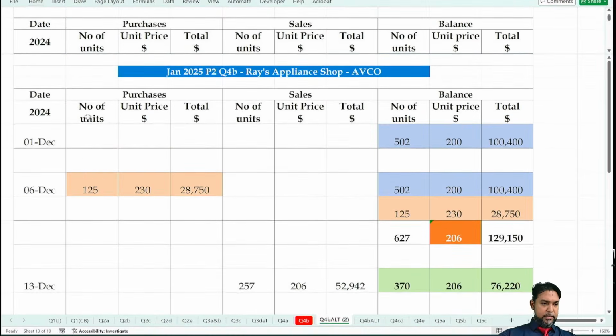Yeah, because you have a number of units that was bought or sold. You have a unit price, right? And then you have to multiply those two things together to get the total value. All right. So like you have again number of units, a per unit cost, and the total value of the purchase or the sale. Right.